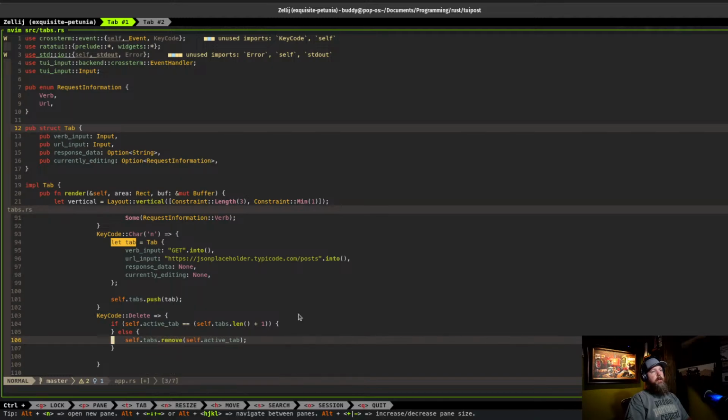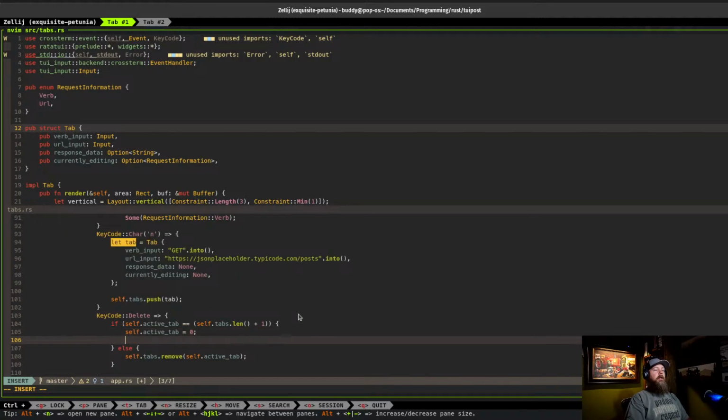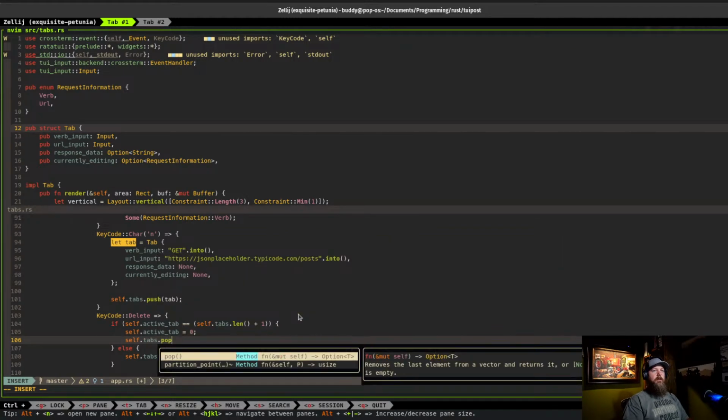So there's that. And then I want to do self.active tab equals 0. And then self.tabs.pop. Pop should remove the last element. That's what I thought. Okay.